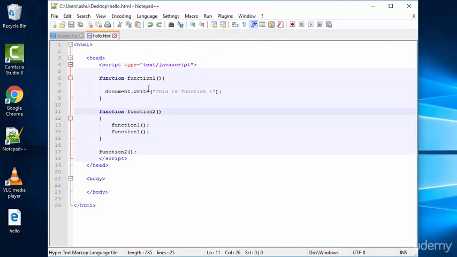So that's how you call a function within another function, and you could do this as many times as you want. So basically it is usually handy when you are going to nest two functions, that is one function is dependent on another, so that you could use one function to call some other function.